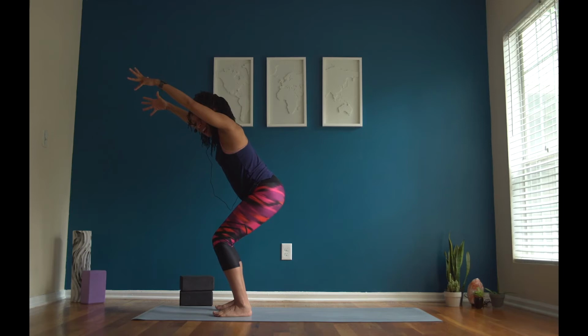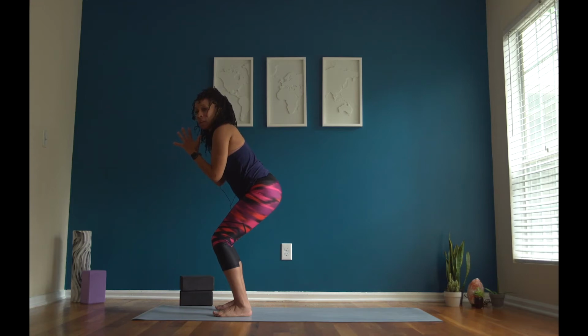Energetically engage your inner thighs and activate your glutes. Remember, you have this option to bring your hands together at heart center to remove any extra strain from your shoulder joints. Sit a little bit lower. Trust the strength of your legs. Inhale.